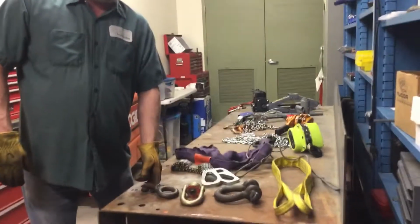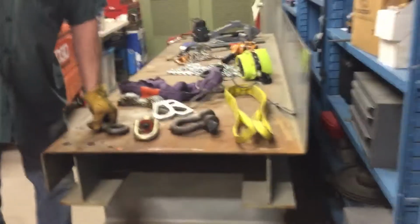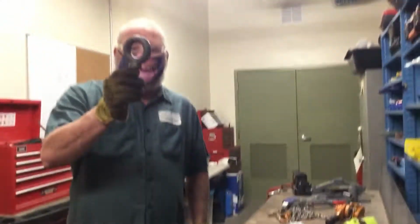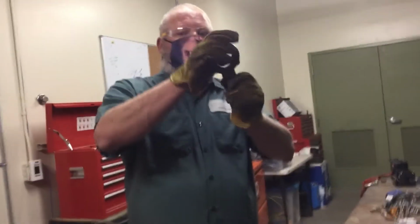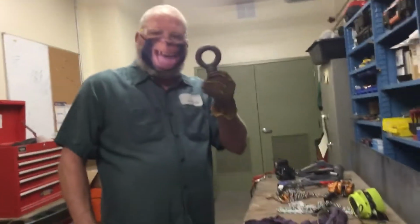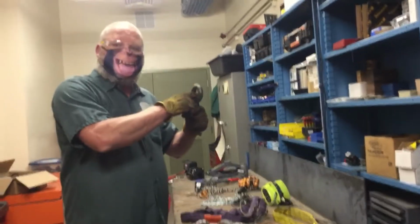The second task is to inspect the different hardware and components, and lifting devices. So we'll start with the shoulder eye bolt first. The first thing we look for is if there's a rating on it. Not all eye bolts have ratings on them. This has 7/8 and the manufacturer, so we would look up the manufacturer's information on what the rating is.